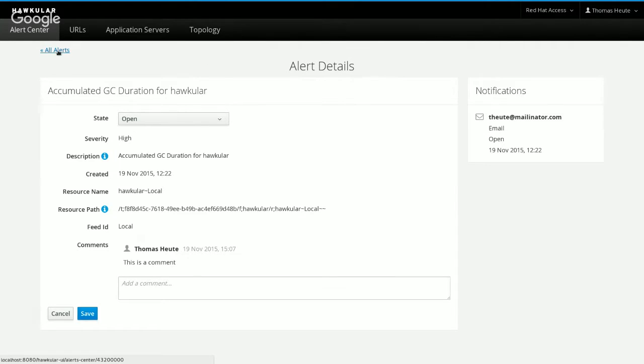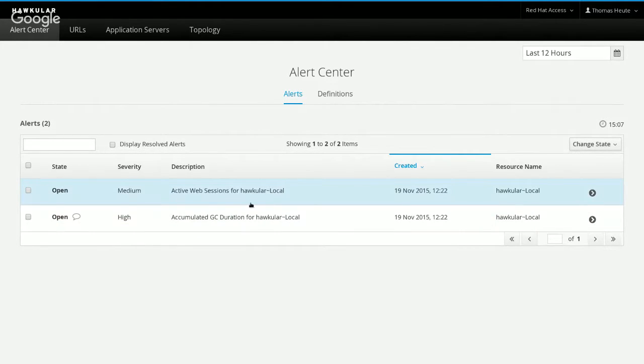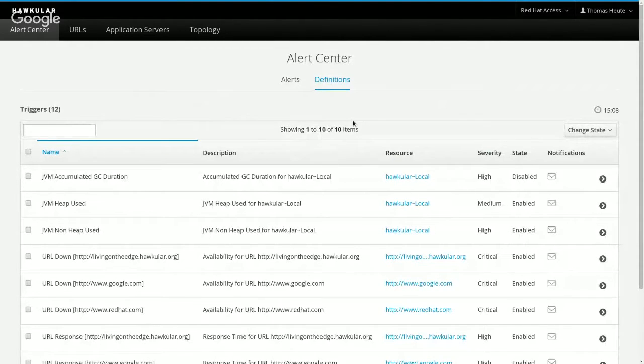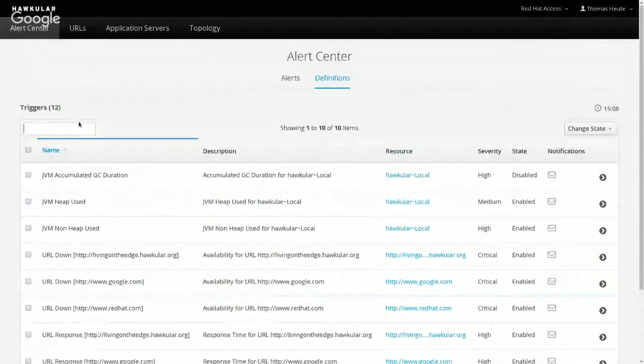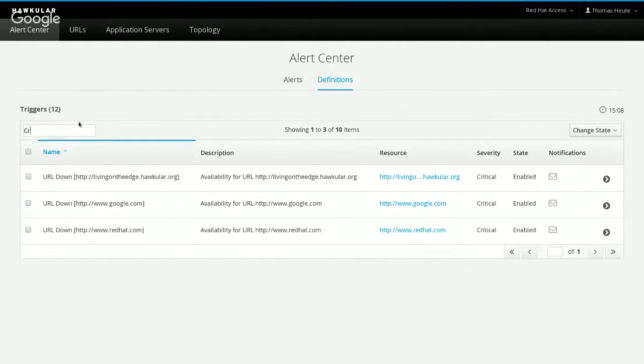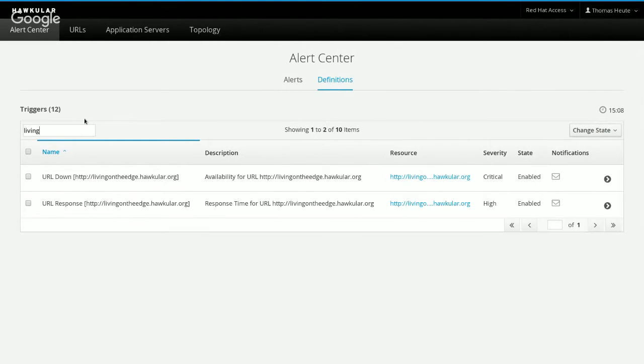Can go back to see all the alerts. So I see that I have 2 alerts that have been opened, and also I can see all the alert definitions. So here now I'm back in the alert center, where you see all the alert definitions for all the servers. And you can filter down, and for instance, if you want only to see the critical definitions, here you see, I started to type C, you have the critical ones. Or if you want to see, here you have some alert definitions for URLs when it's done. But if I was typing living on the edge, you also see all the alert definition for this particular URL. So basically type anything and it's filtered down. So it's very, very quick to find out or filter down alert definitions here.